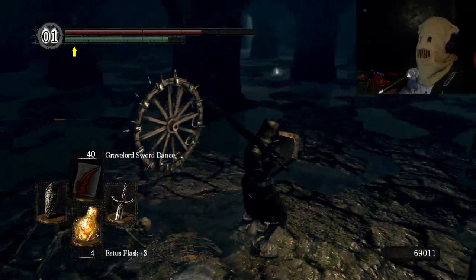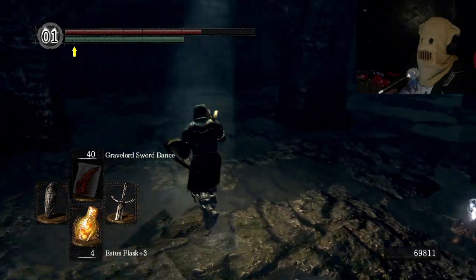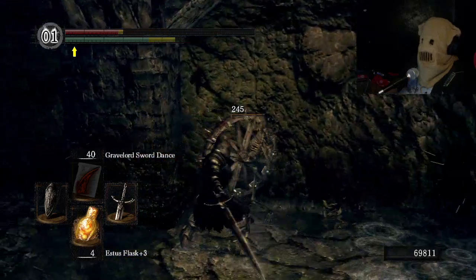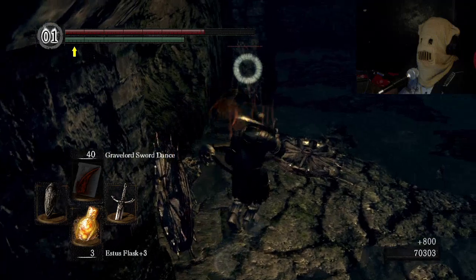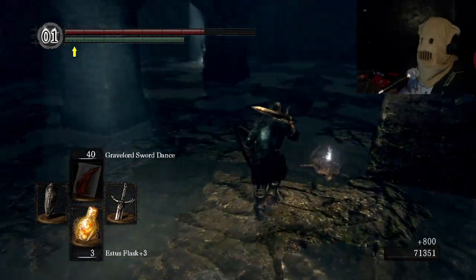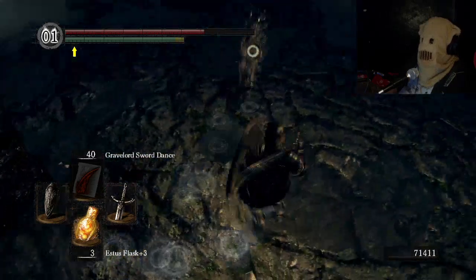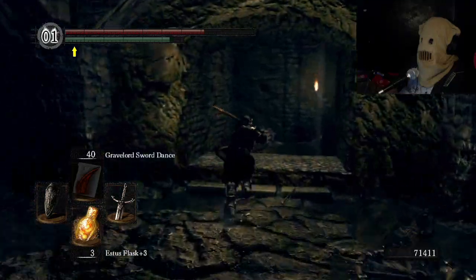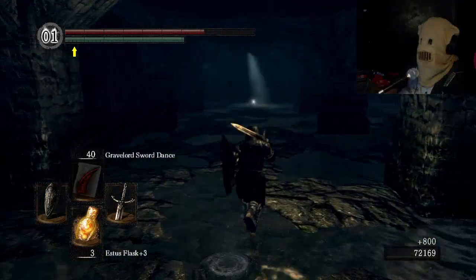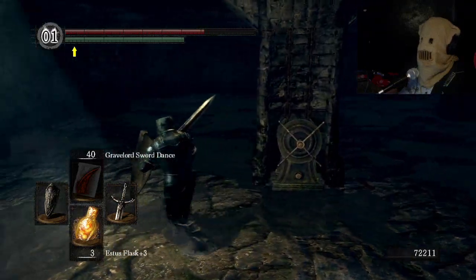I think these are a lot weaker than the ones in the catacombs. Oh, maybe not. There we go. Got to be very careful with this many souls on me. Getting a lot of these consumable souls, though. I think down here might be... Oh! That's a crank.